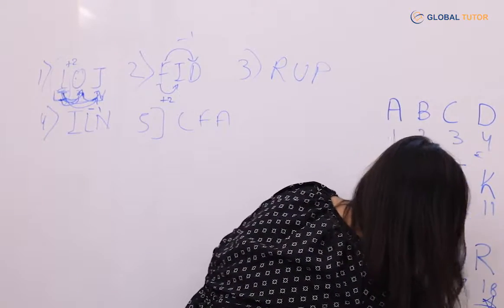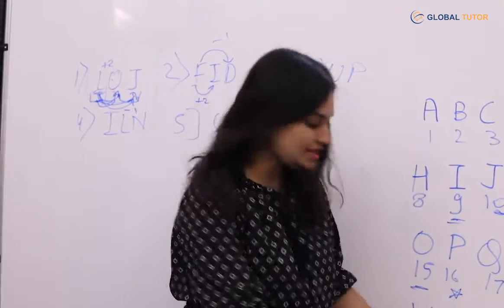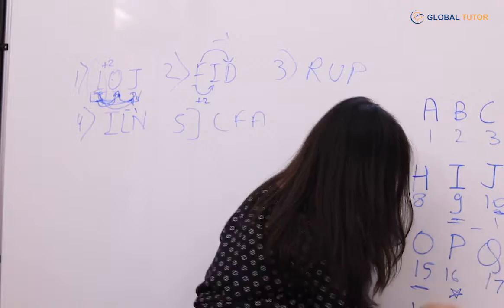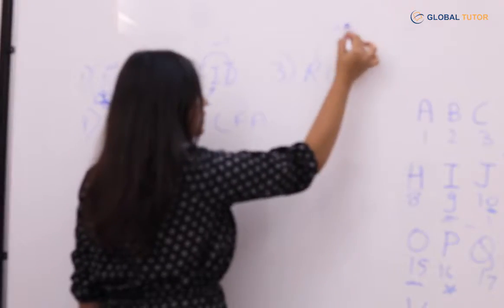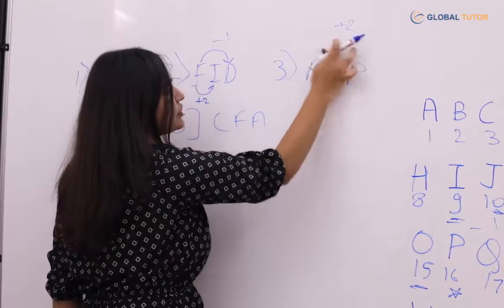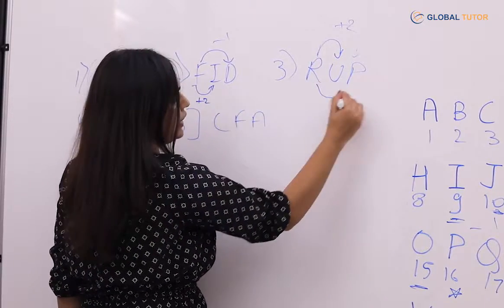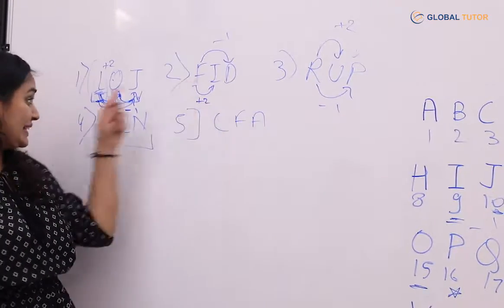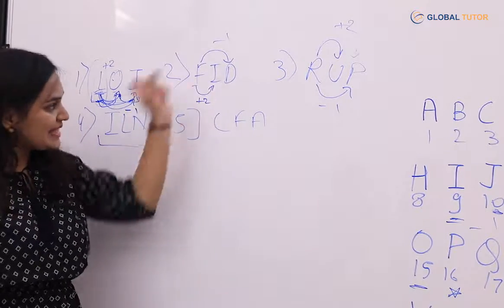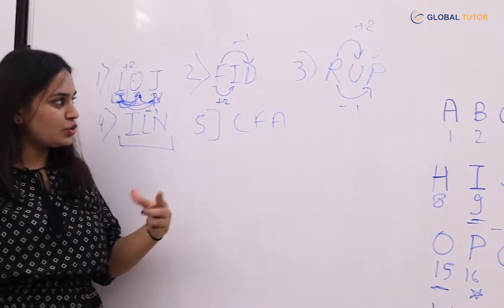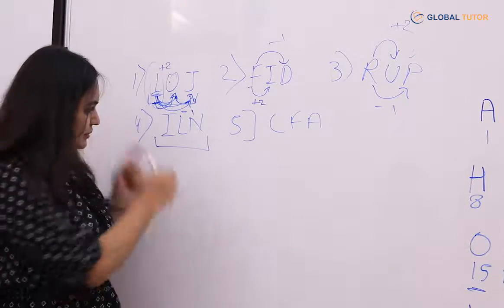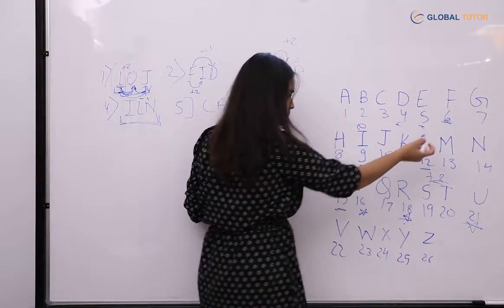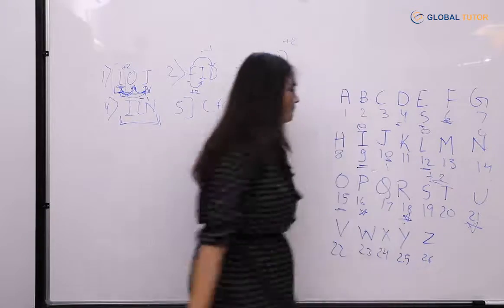R, U and P. It again follows the same, right? R plus 2 difference from R to U, and minus 1 difference from R to P. So you write it plus 2 and minus 1. Then we go to ILN. Now that we've established that 3 of these groups follow the same pattern, it gets easier to believe this might be the final pattern, but we need to check all the groups. So let's go for ILN. We've got an I, an L and an N.